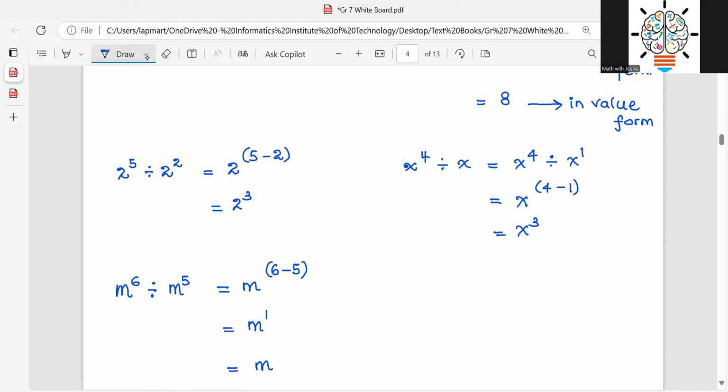We don't know what their expectation is, because m to the power 1 is m. So arithmetically, mathematically, it is correct. But they have told us to write the answer in index form. So we should be mindful that when you come across a situation like this, where you get the answer after subtracting m to the power 1, it is better to write m to the power 1 and m both. Then whatever the answer you have in the marking scheme, you will get the marks.